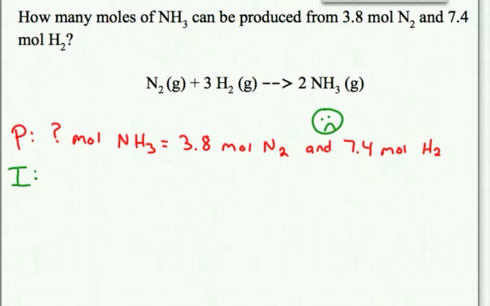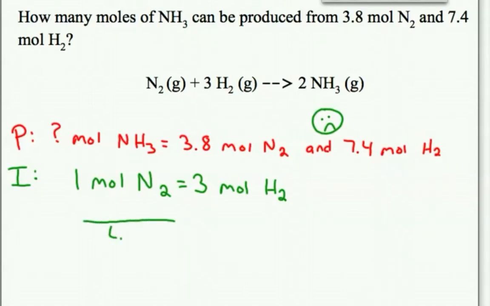Well, what are some things we know here? The information we're going to need to do this, we're going to need to know that for every 1 mole of nitrogen, it will require 3 moles of H2 to use it all up. And for our other piece of information, I'm going to leave a blank, because ultimately the information about the limiting reactant has to go in there. But we will need a relationship between the limiting reactant and the moles of NH3.